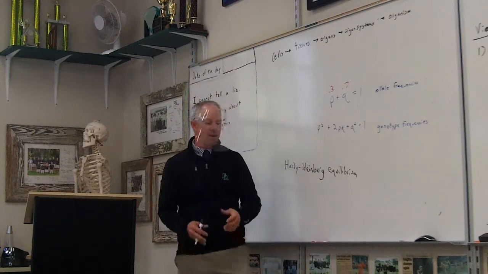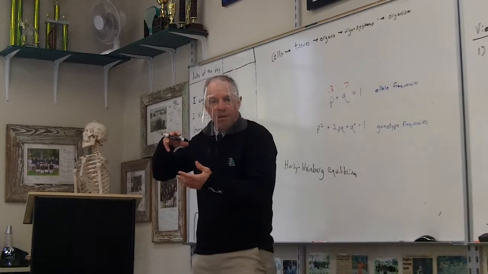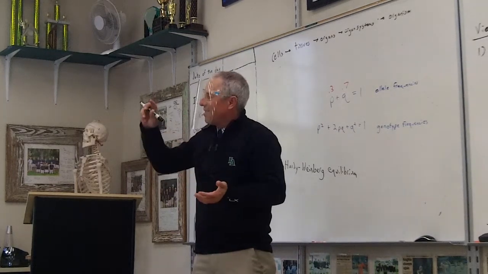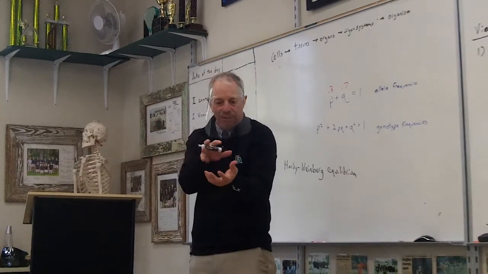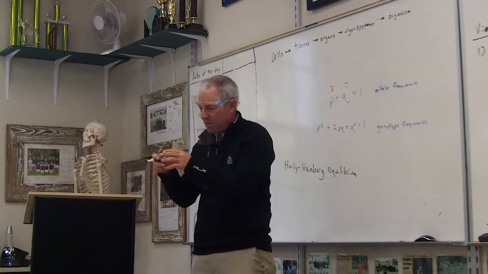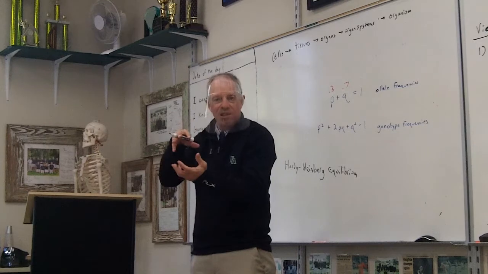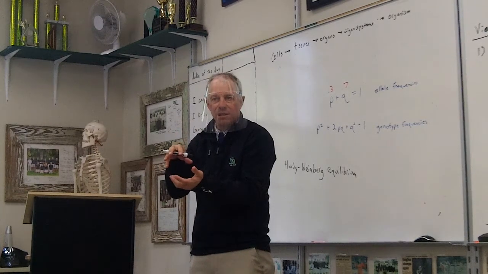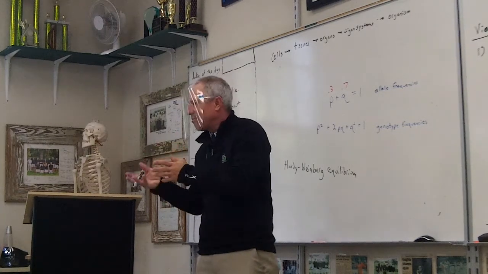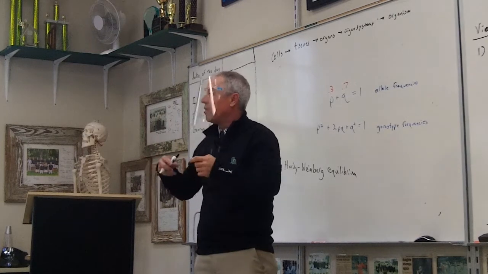I don't know if you know, but a dominant gene is usually a gene that codes correctly for the protein. A recessive gene is a gene that has some mutation that causes the protein not to be made correctly. Do y'all remember that? That's what dominant and recessive really mean.